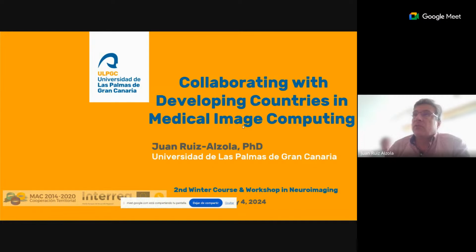The Institute of Astrophysics is a world-class institution in its field. It's highly internationalized, and what we have there is a laboratory specialized in doing technology transfer from astrophysics technology to medical image computing. They might look like very distant fields. They are not. There are some commonalities and synergies that can be leveraged. So these are the three things that I can explain more.